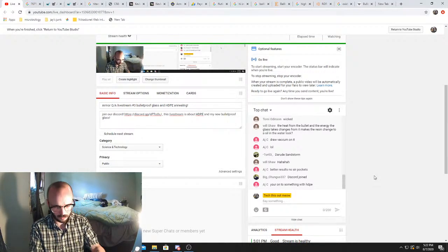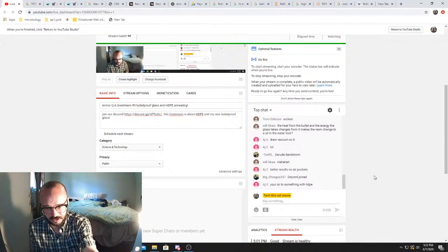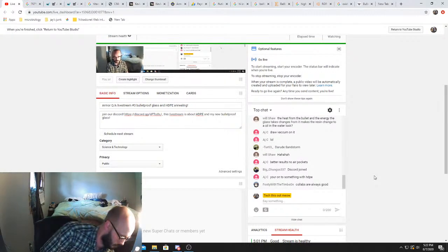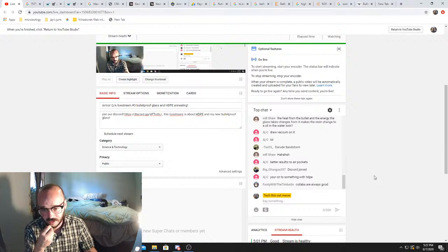So I'm gonna finish the glass first, though, right? I want to finish my bulletproof glass, just so people have a good reference of proper molding techniques for that.